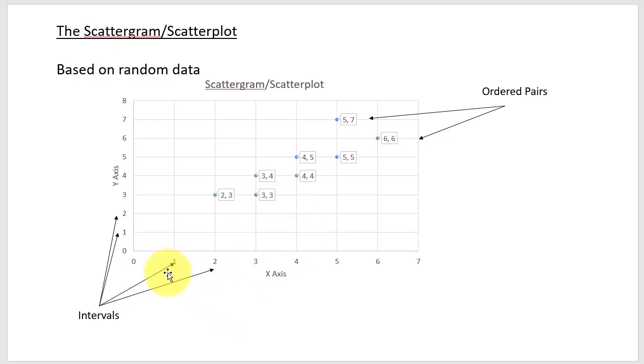So you measure the number of hours slept on one axis and the mood the next day on the other axis, and each person gets 2 scores, the number of hours that they slept and the mood that they had the next day. That's why each person has 2 scores. All the numbers on each axis are called intervals. That's kind of a hint as to why we want to have an equal interval variable for each variable that we're measuring for a correlation.